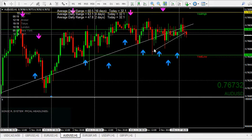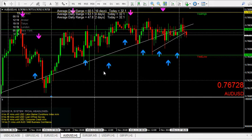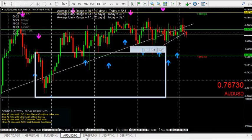Don't worry about those lines there, that's just me getting into it, they were done this morning. All these charts are closed. There's no charts open on my platform on a Monday morning, never. I always start from clean charts every morning, close every chart down, and that way you get a fresh view, in my opinion.